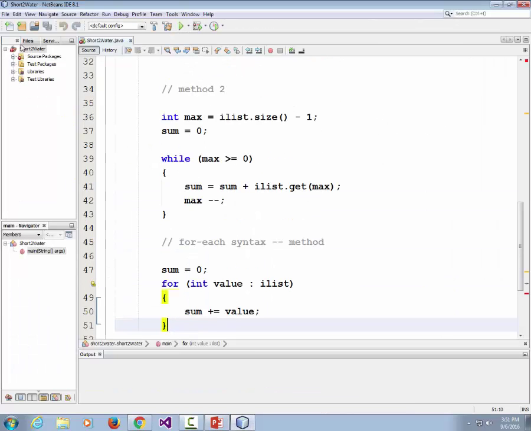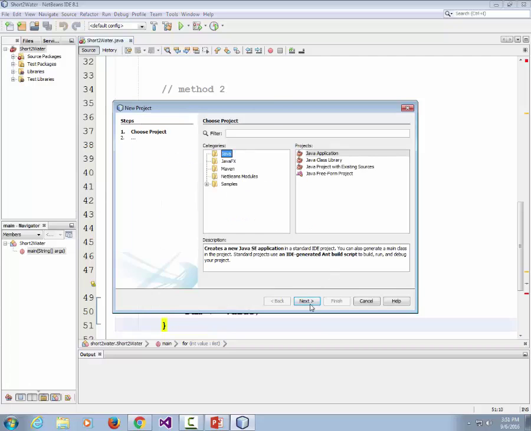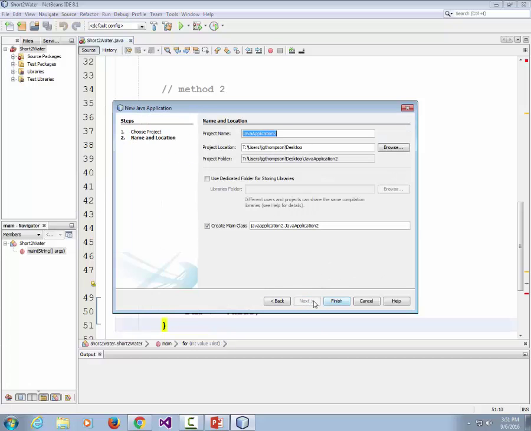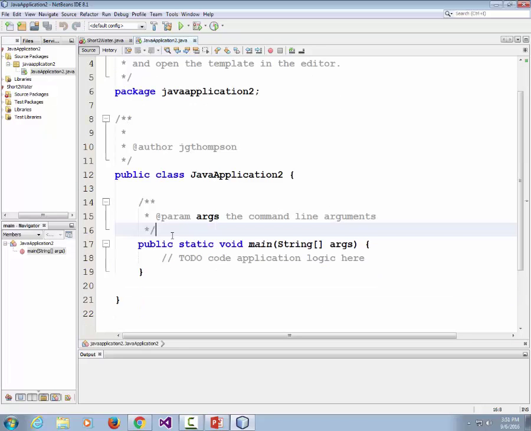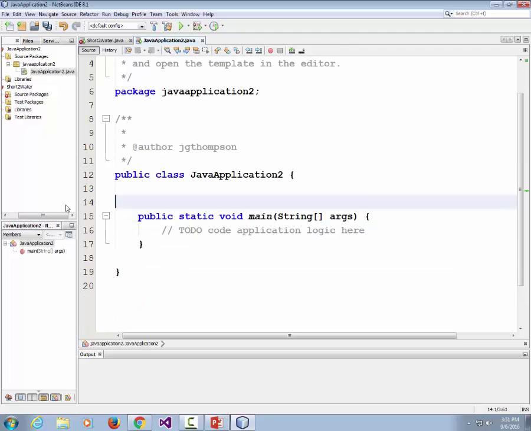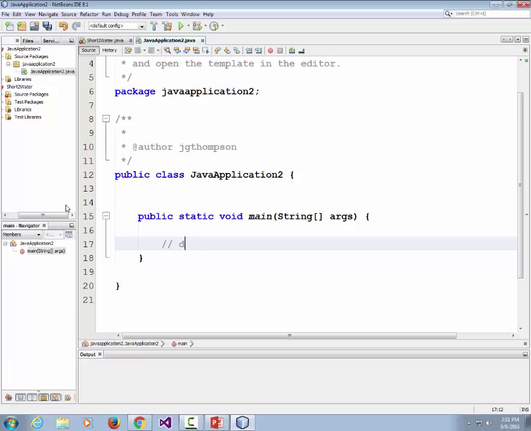So let's go into NetBeans and we'll just demonstrate some array code. You can declare an array in several different ways.